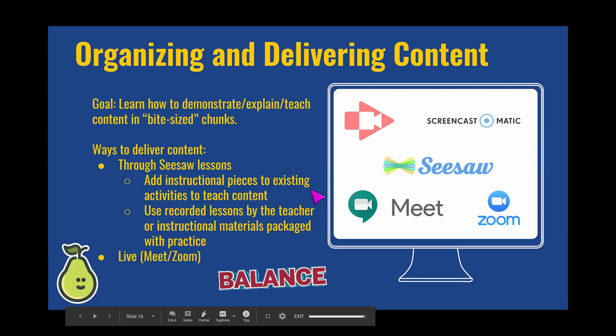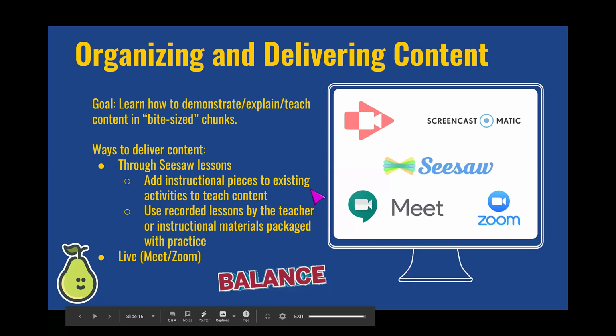That's really what we want to focus on in this section, to give you some ideas and things that you can do. When you're finding activities in the activity library, and you may be finding them on your instructional planning guide, most of them are going to be missing the teach piece because they were designed for being used in the physical classroom. So we're going to ask that you as teachers do some planning and creation to add the instructional pieces to the Seesaw activities.